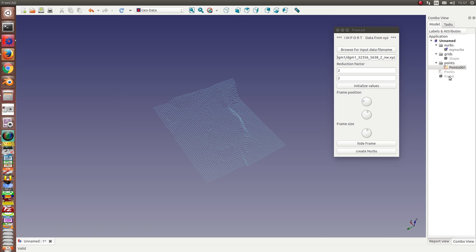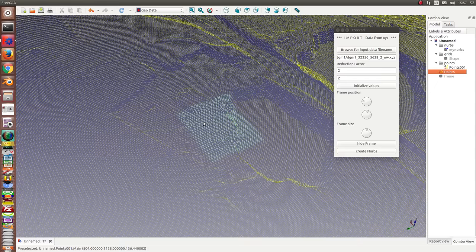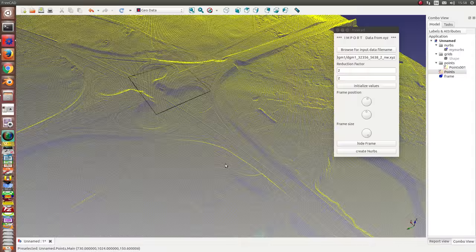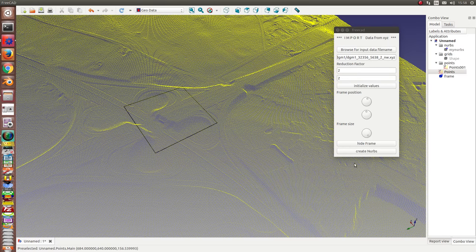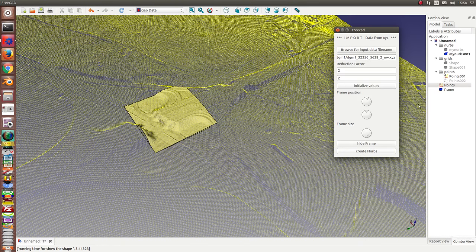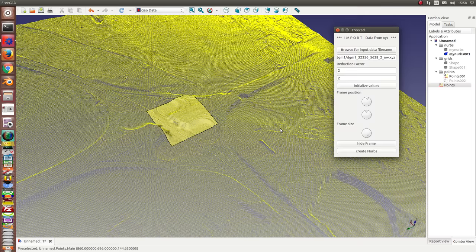So we want to do it next time. Again, we move our render frame to this place, and run it. And you see it takes some seconds to calculate this area. Okay, that's all.